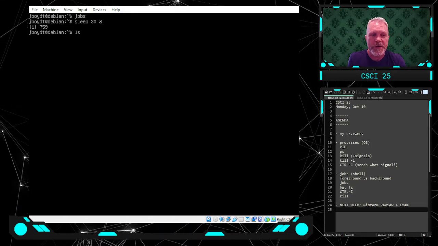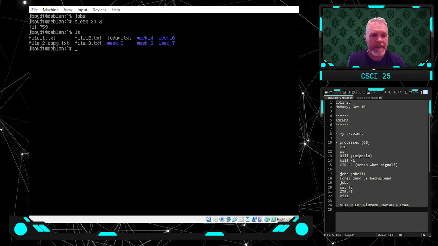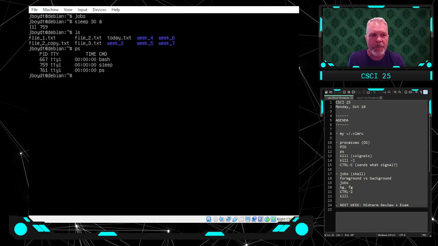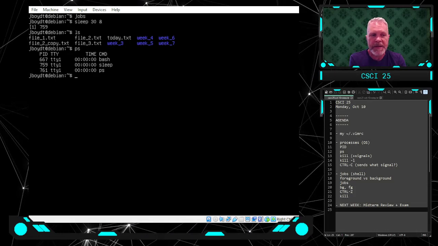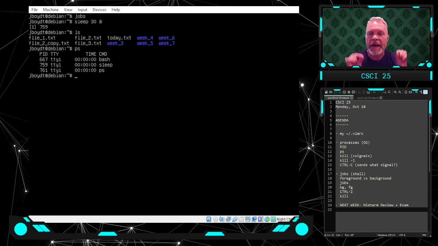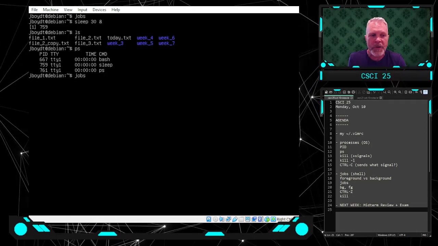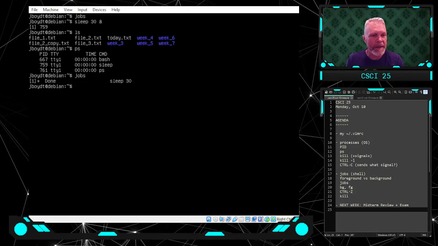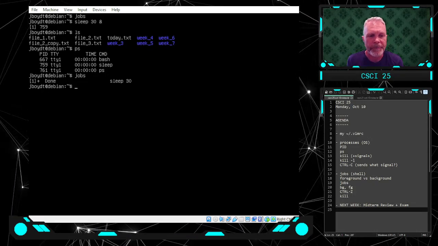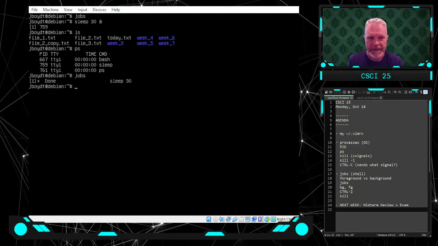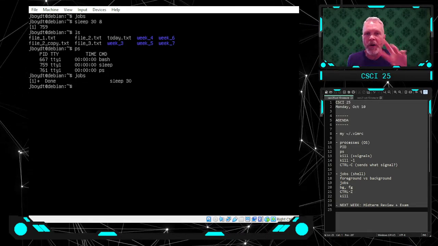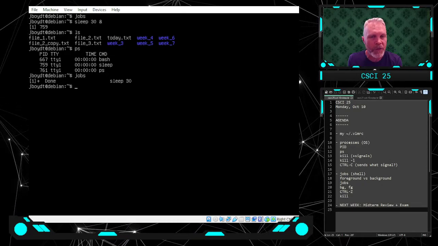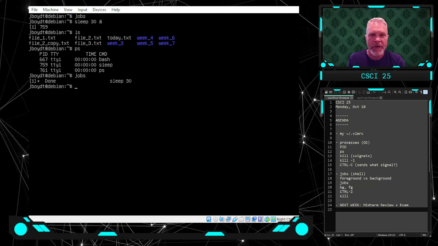So I can do other stuff in the meantime, you see, while the sleep command is running, and I will use ps to prove it. So there's the sleep command. It's PID 759. But when I backgrounded it, I also made it something that the shell is taking care of for me. So when you background a process, you get your terminal back, and you are also taking advantage of the shell's process control mechanisms, its job control, to allow you to do that.